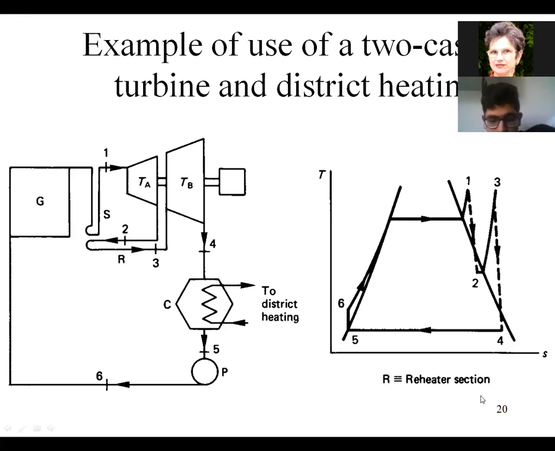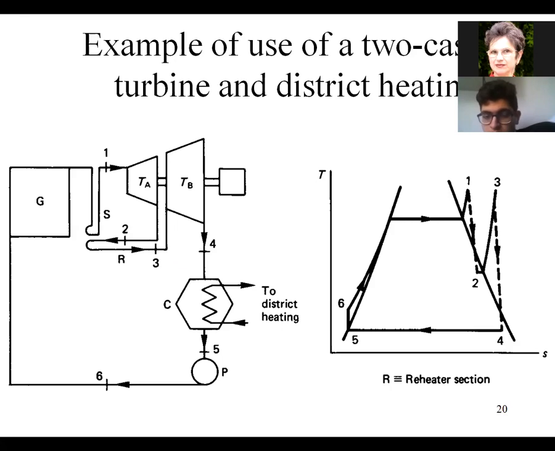superheater or reheater section R, yes? And the process from 2 to 3 occurs. And after that, the second turbine, which is much larger, does the process, theoretically the vertical from 3 to 4. What do you see? You now have 2 verticals instead of only 1. Yes, it's in order to get less liquid in it. Not only, but you can obtain more mechanical energy, more electrical energy. What you have to do is build a reheater section, a second superheater, to do the job from 2 to 3.